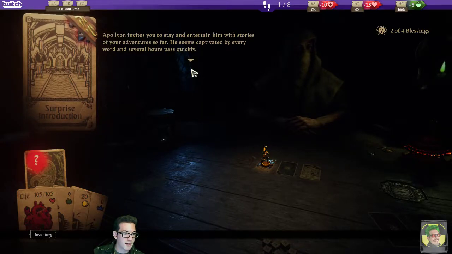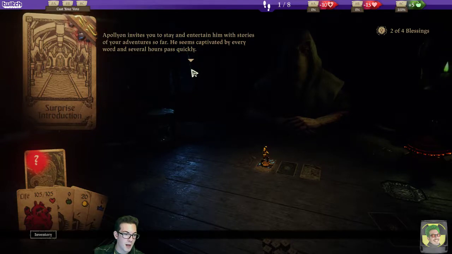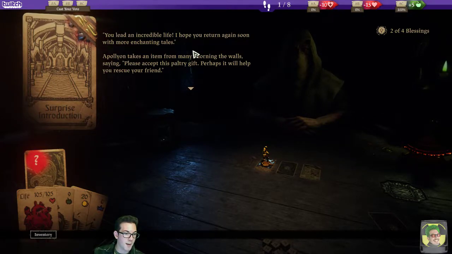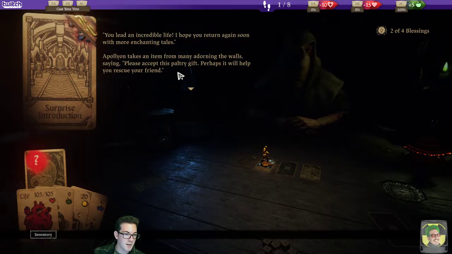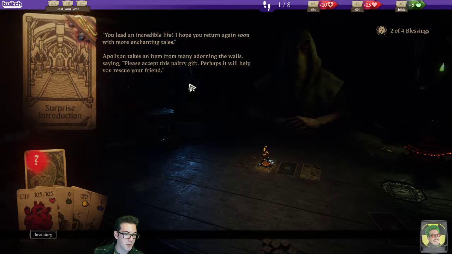Apillion invites you to stay and entertain with his stories of your adventures so far. He seems captivated by every word, and several hours pass quickly. You lead an incredible life. I hope you return again soon, and with more enchanting tales. Apillion takes an item from many adorning the walls, saying, "Please accept this paltry gift. Perhaps it will help you rescue your friend."